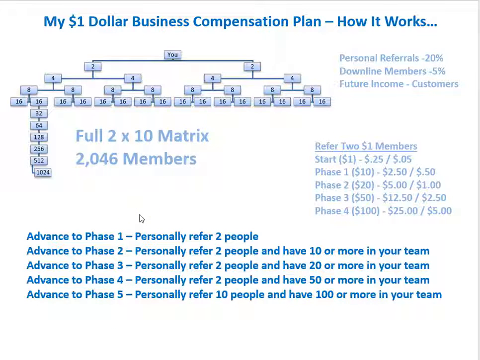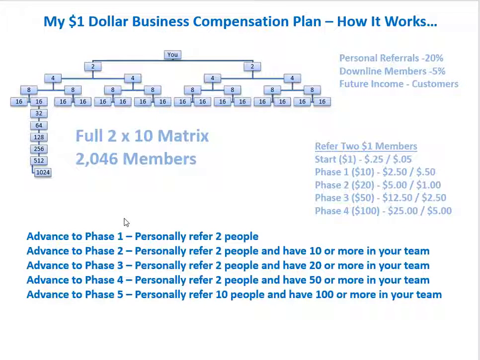So we're going to assume that you're a very aggressive builder, and that each week you're going out and you're meeting the requirements, and we'll walk through what that looks like. If that's the case, within 5 weeks after joining, it is possible to be at the top level here at phase 5. Now, everyone's going to build at a different pace. Some people are going to move through the levels quickly. Some are going to move through slowly, and that's okay, because the system is going to work automatically.